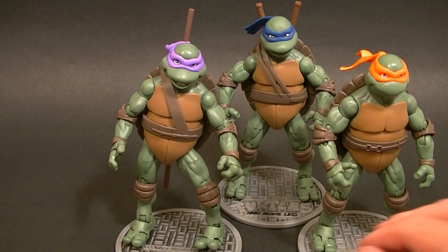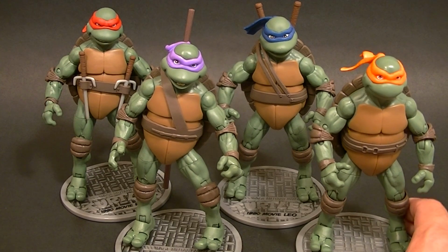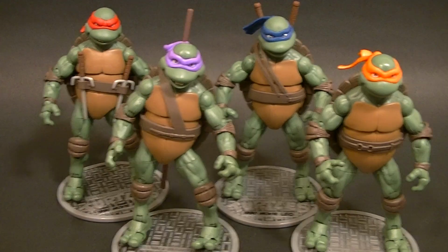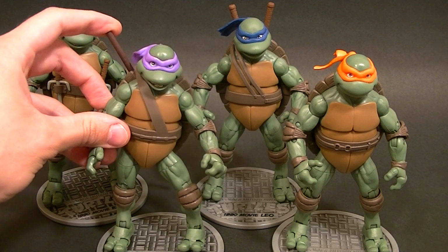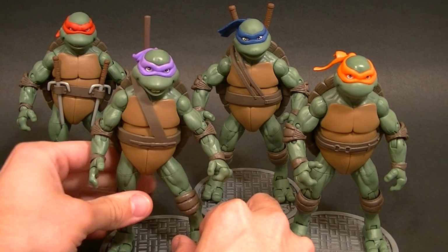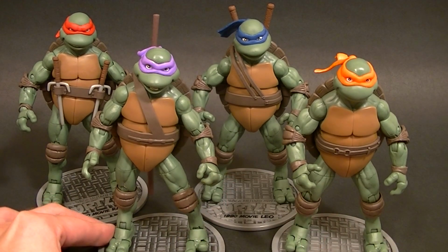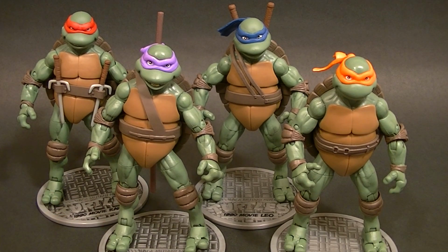that it's really upsetting. It's kind of like Bebop and Rocksteady from the cartoon series. They just could have been so much better. So I can see a lot of people doing customs with these guys. Simply repainting them will make a huge difference, and then turning Donnie's bow at an angle will fix him pretty much. So throw some paint on him and you have some really good figures. An ankle rocker would be nice, but it's not necessary. So they are good, they just could be a lot better fairly easily, so I have to be mad at Playmates for the lack of effort on their part.